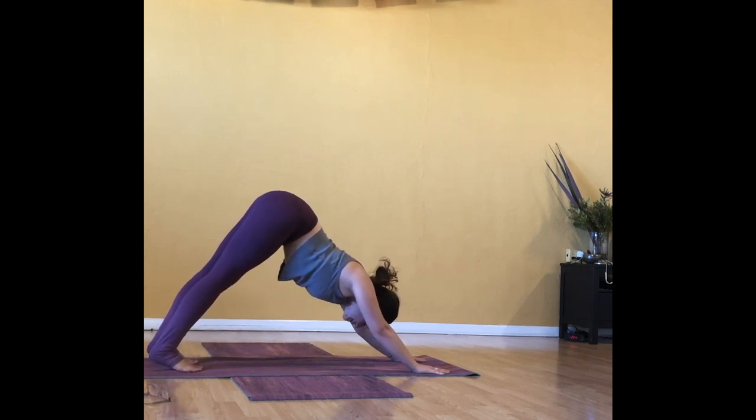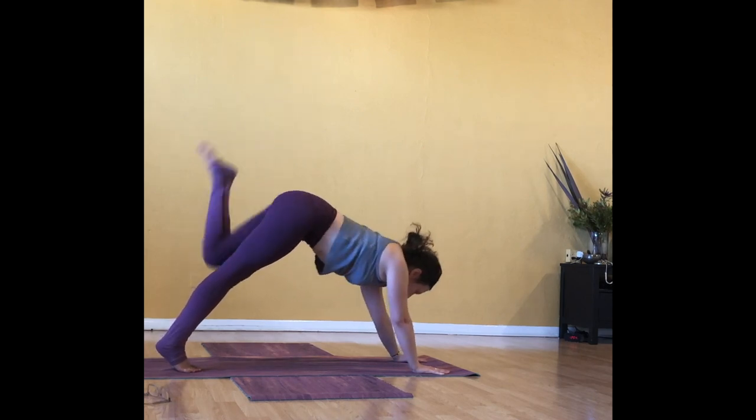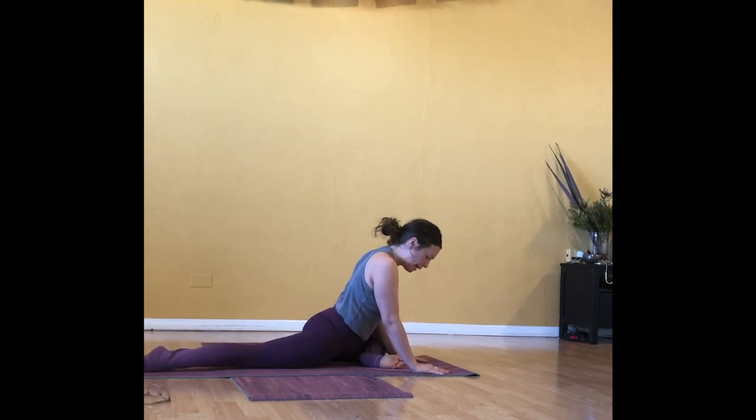And then setting up our second side. If you're still moving, please self-study and self-explore. Inhale, left leg high. Exhale, half pigeon, left knee wider than your left wrist and left hip, right leg, nice walk back.